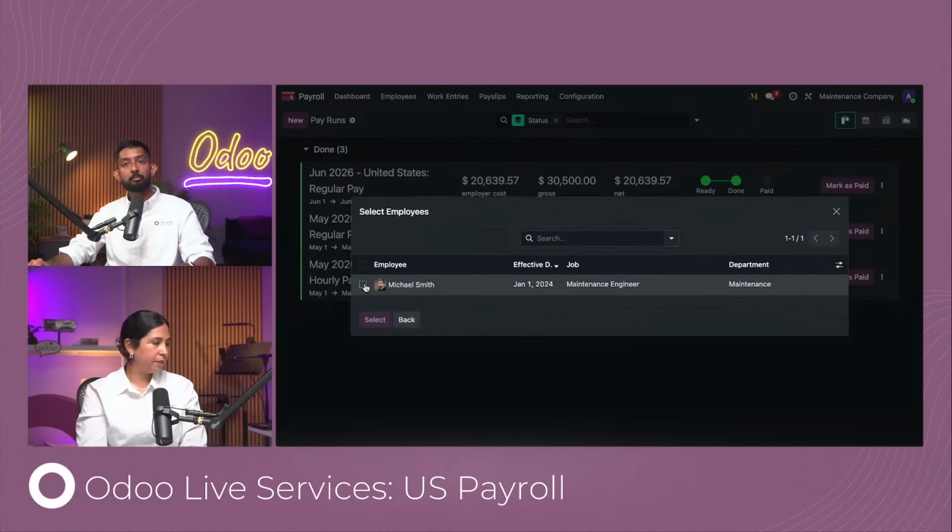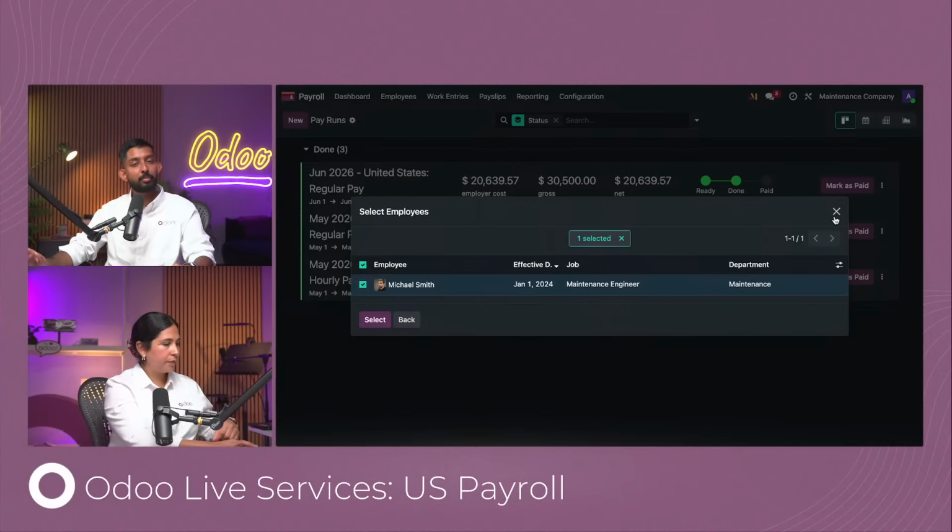One thing to keep in mind before I actually create the pay run or the pay slip itself, we need to make sure that the attendances actually exist in here. That's because if you're paying an employee based on the hours they have worked, but you don't have the hours recorded in Odoo, there's no way for Odoo to know what hours they have worked and how much the actual wages should be.